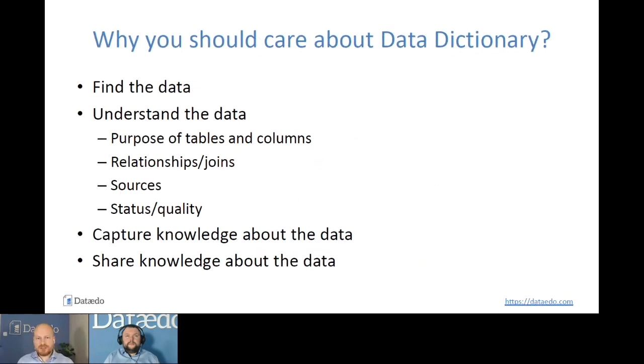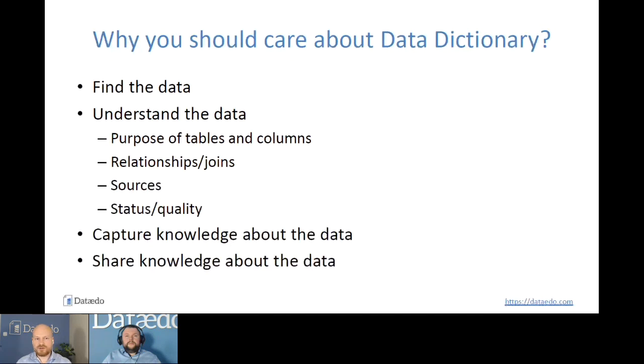Okay, let me tell you why we should talk about data dictionaries. Why should you care, and why should you actually build one? So the obvious one, maybe it's not obvious, but it's a specification of the data you have, and that helps you actually know what data you have and find the data. Imagine you're trying to do a report on customer orders. So where do you actually go?